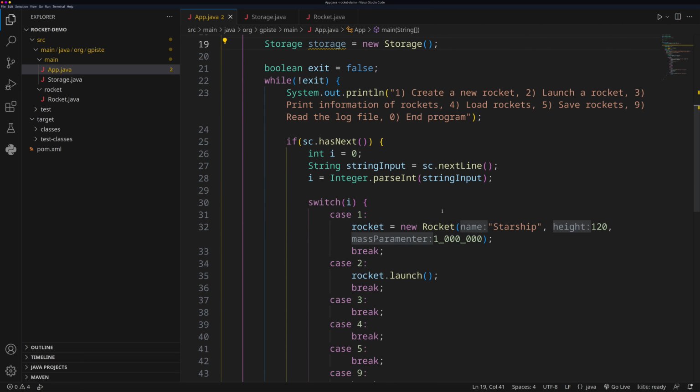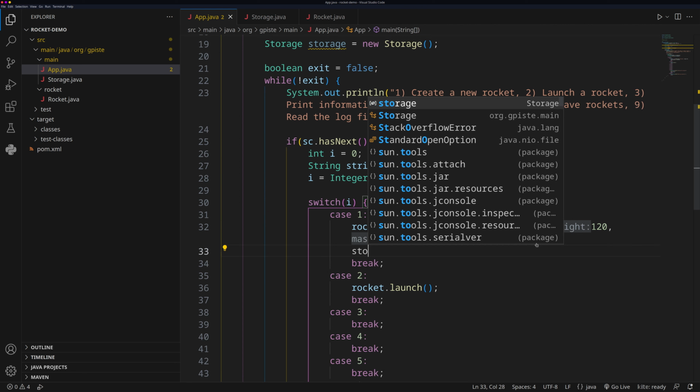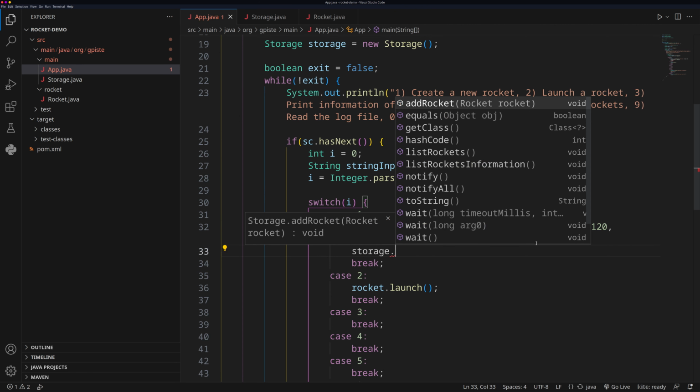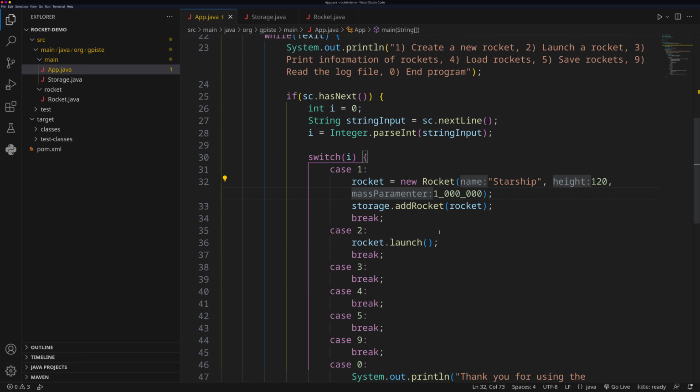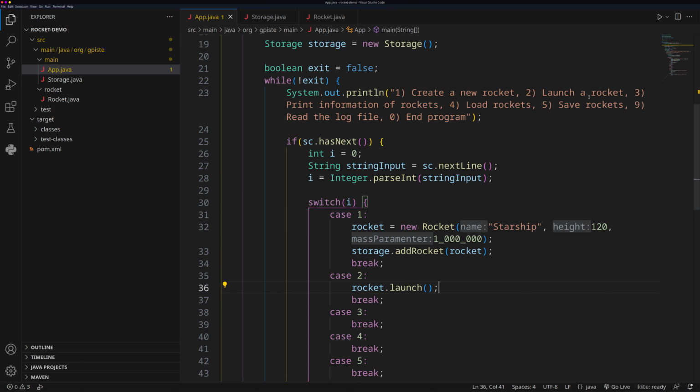So when we are now building a new starship here, we can add it to the storage. So addRocket, and now this rocket is added to the storage. And then in this launch, we would need to have some kind of a way to get this rocket out of this storage. But let's first now build this print information of rockets.